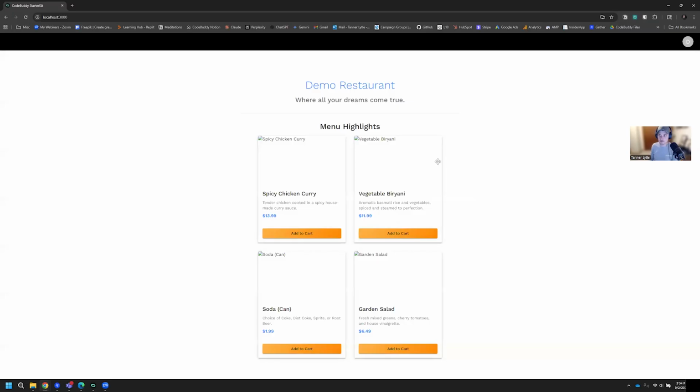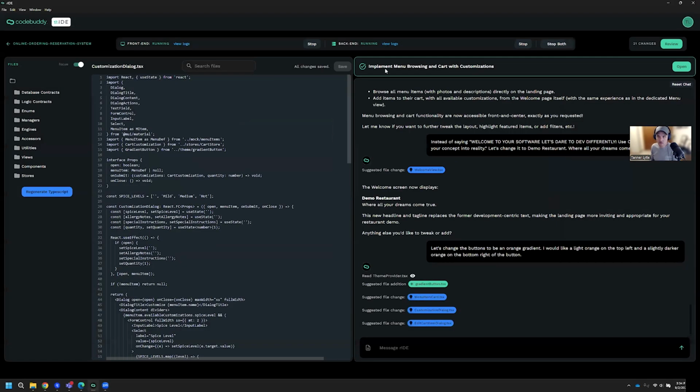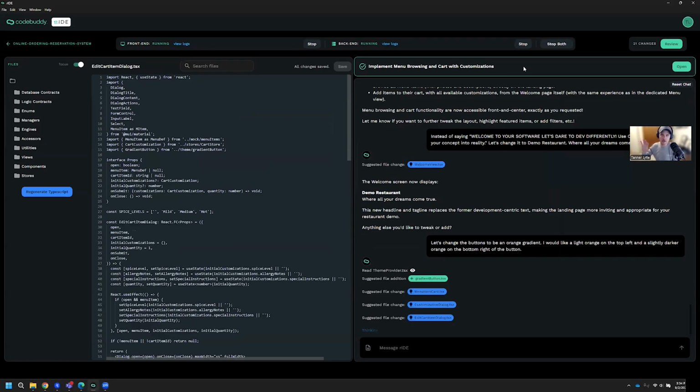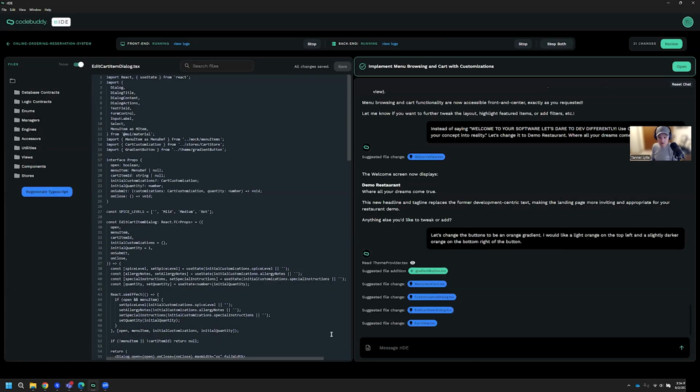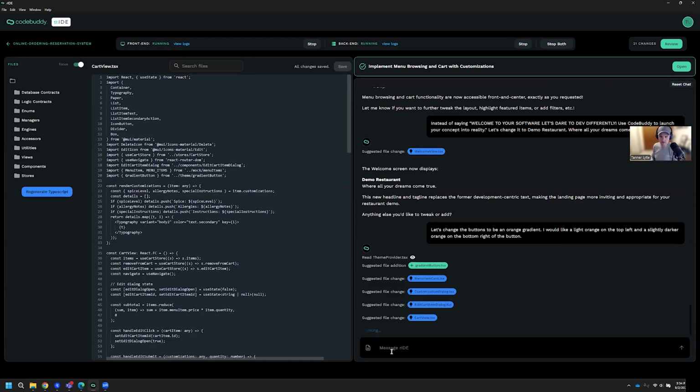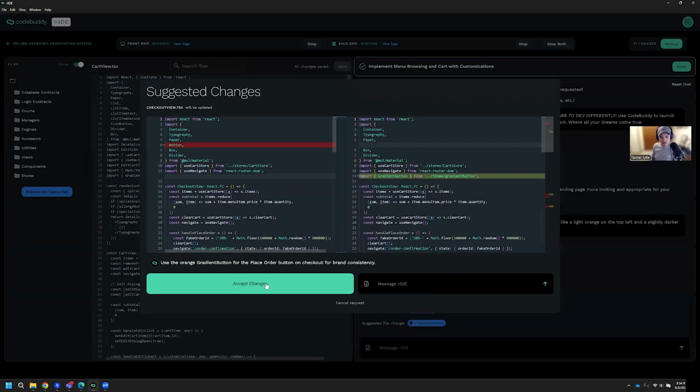Cool. Next thing we would do, let's build it. We would want to build the shopping cart portion, or add the ability to view the shopping cart. Do we not have that in here? Oops. Let's accept these changes. Menu browsing with cart customizations. Okay, so we haven't built the actual menu or the shopping cart portion yet. We're just getting the menu browsing and the cart with customizations. So that makes a little more sense. Okay, so let's finish out these. There we go. Oh, yep, it's just changing the buttons all over the place, which we needed. Add cart view. And okay, now let's accept those changes.